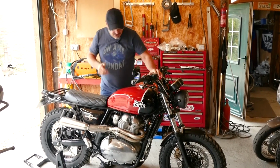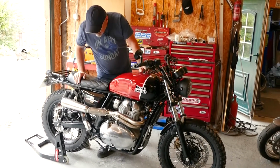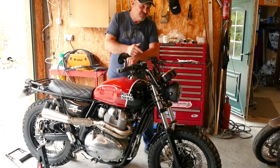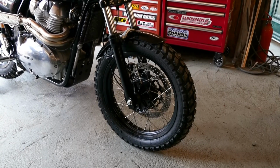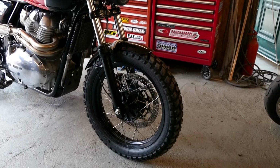Right, where to go next? We've done so many things, it's hard to know where to start. I think we'll start at the very front. As you'll see, we've got a new front tyre on the bike. We've fitted a pair of knobblies on it to give it the aggressive street tracker look like we said we're going to go for eventually.